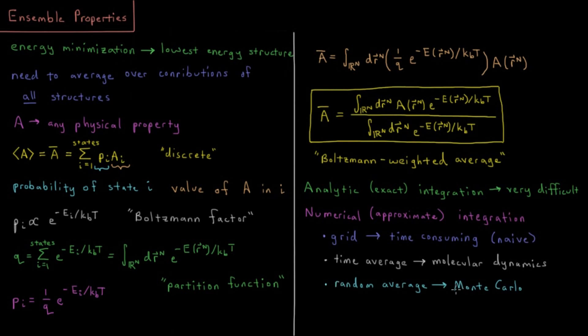Or what's called a random average using a method called Monte Carlo, where we kind of randomly displace our system, and then using some clever algorithms, hopefully that random average samples enough of the important regions that we get a pretty good approximation to whatever this property is. So that's what the rest of the chapter is dedicated to, is these more advanced methods for trying to approximate ways of getting what these very complicated expectation value integrals for various molecular systems to gain insight into the properties of those systems from simulation.